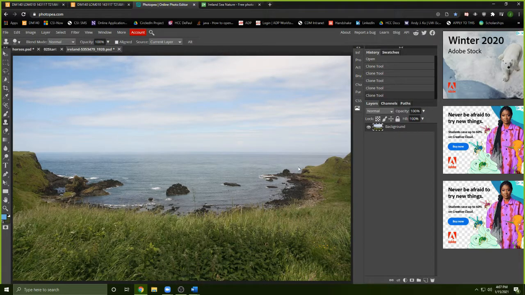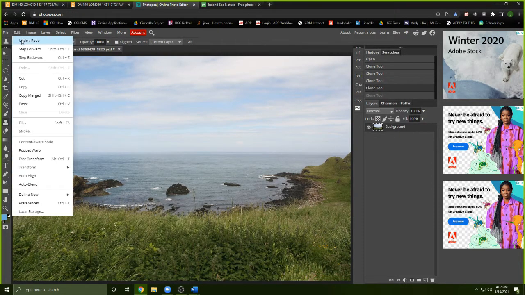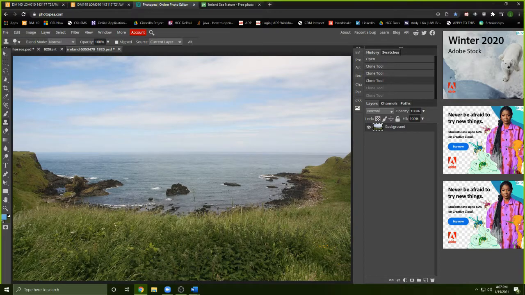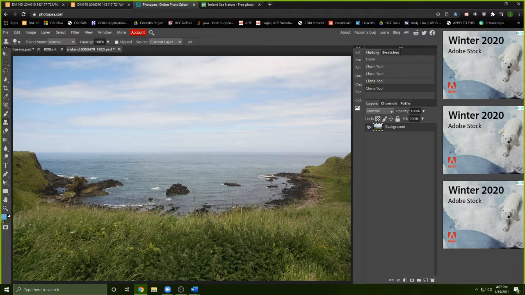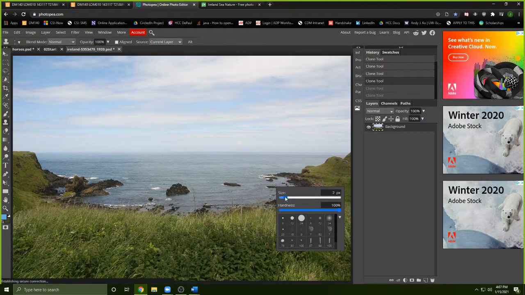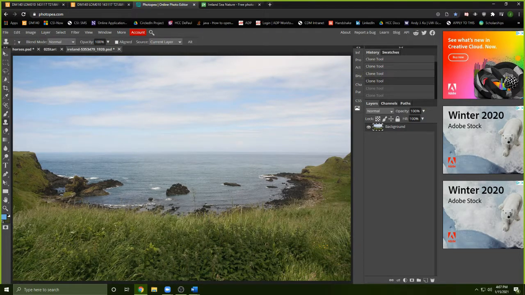That looks a bit odd, so I'm going to undo it really quickly using edit and undo. Put that one back. And then maybe I'm going to hold Alt again. And I kind of like how this one looks down here, so I'm going to hit that one. And then very quickly just expand it a bit more. Oh, that looks a little odd. Maybe I can make my brush size a bit smaller. There we go. Just small edits. Now, as you can see here, the rock in the middle is a bit different now.